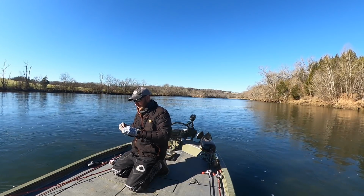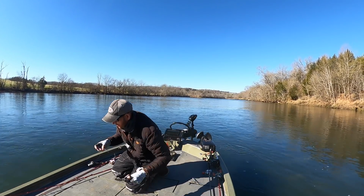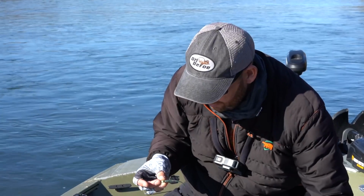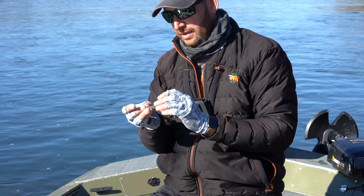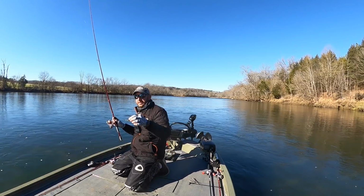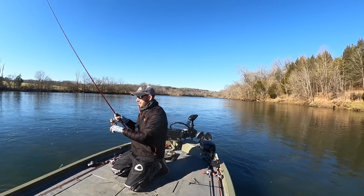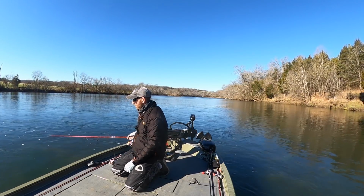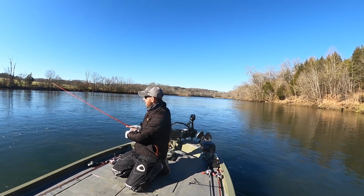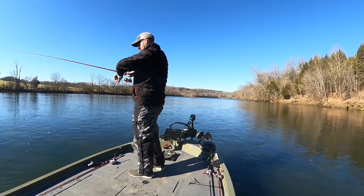Bright sunny skies, no wind, clear water, and smallmouth even on top of that. But that little dude right there, ain't much to it. It doesn't have any action whatsoever other than what you give it, but that's what makes it good. It just really kind of glides through the water, but it looks like a bait fish. And man, there's times smallmouth will absolutely destroy that thing. So let's see if that happens now.